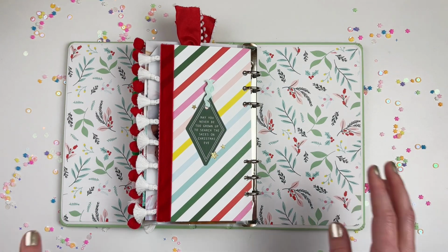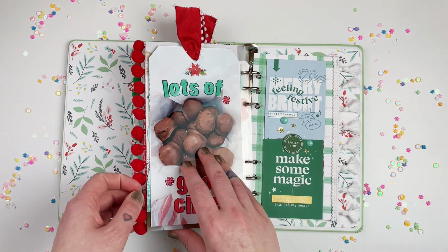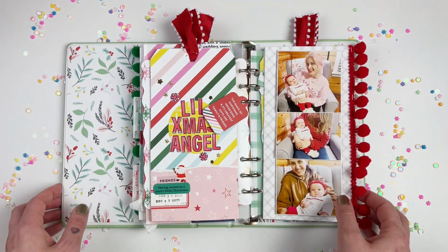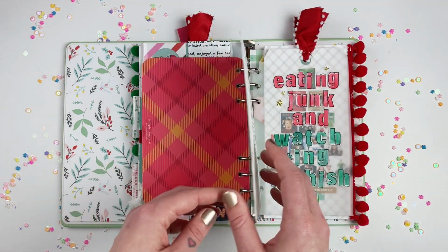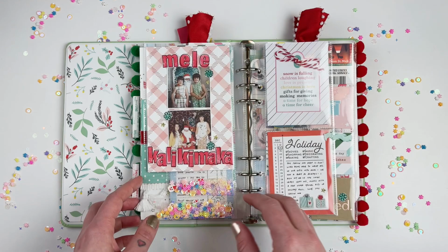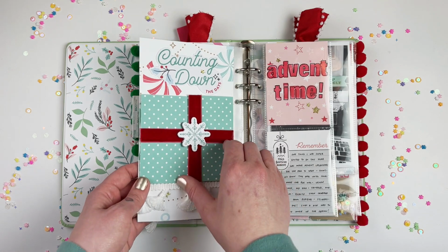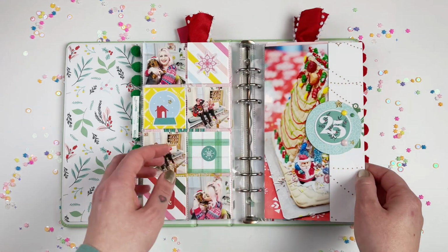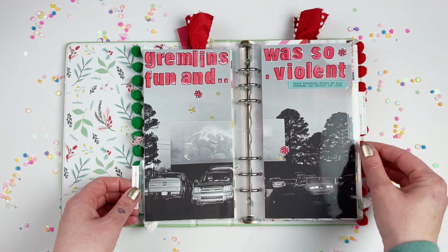So that's it. So I'm really super happy with my album this year. I think it is really cute, and I like the little interactive pieces. A lot of it has to do with this collection from Pink Fresh Studio. The Holiday Magic is right up my alley and was so fun to me. I love red and green, but I also really love the non-traditional colors like the pinks and the yellow. I love when Christmas collections have a pop of yellow. So that was just a really fun thing to work with. So had a blast. This is definitely my favorite December Daily that I've worked on before. I love last year's, but this one is just so fun.